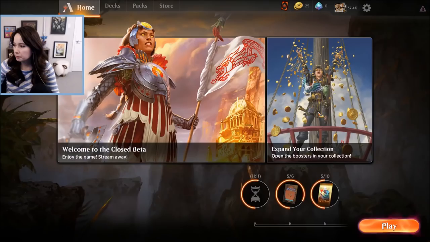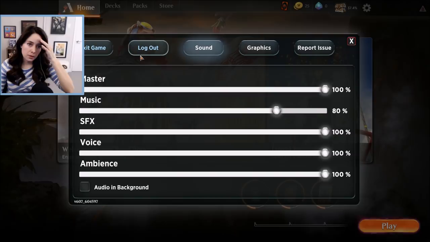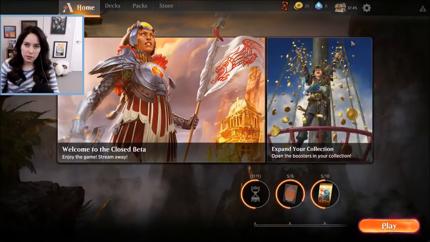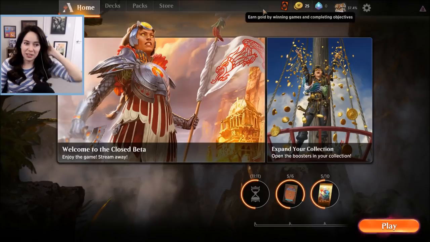Alright, we're back. It's a game, logout, graphics report issue. No, I really would like to change my avatar though. Bunda delivers to you is not my password, I promise. I think there's no way for me to change it actually.